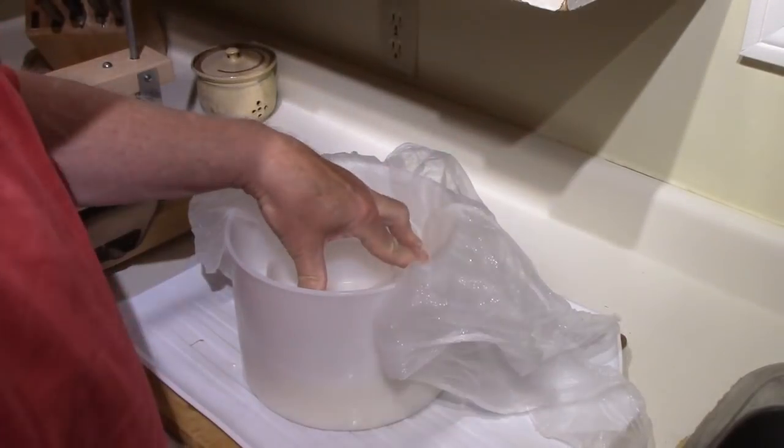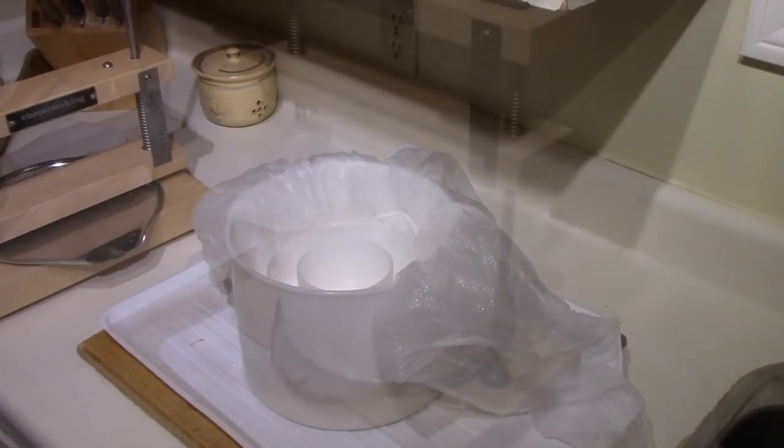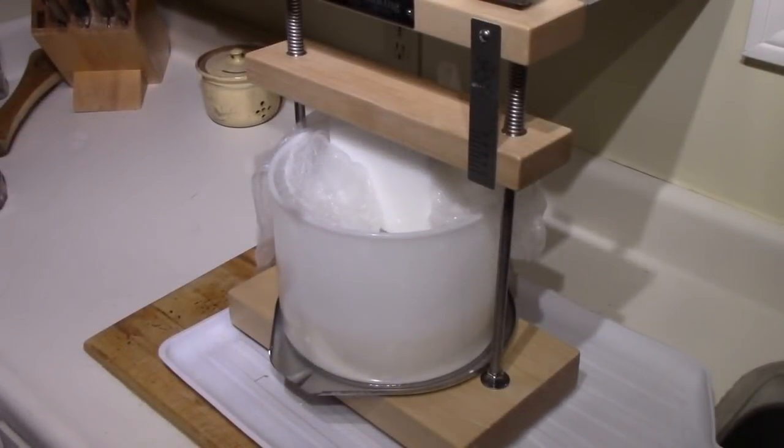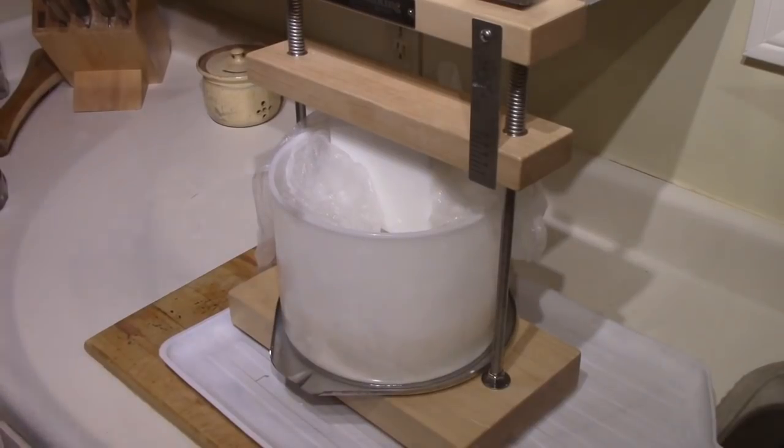Well, wrapped and flipped, and now it goes back for its last 12 hours, once again at 50 pounds of pressure. Ready for its last pressing. I'll bring you back when I take it out of the mold for the final time and start drying it before I can vacuum seal it. That will be tomorrow around noontime, I guess.